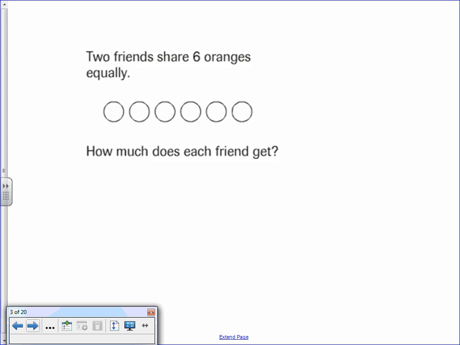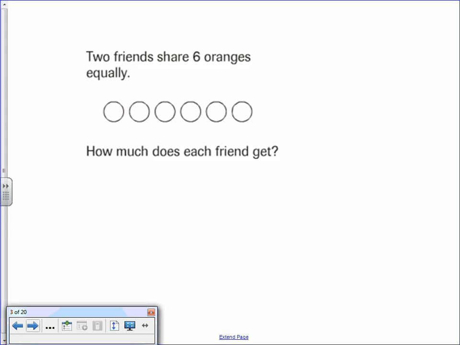So as I'm looking around the room, I'm seeing some people are doing exactly what you should be doing in this kind of problem. And they're dividing each orange in half. That's great. But I'm going to save you a step. And I just saw that Joe did it. I'm going to save you a step because there are more oranges than there are friends.